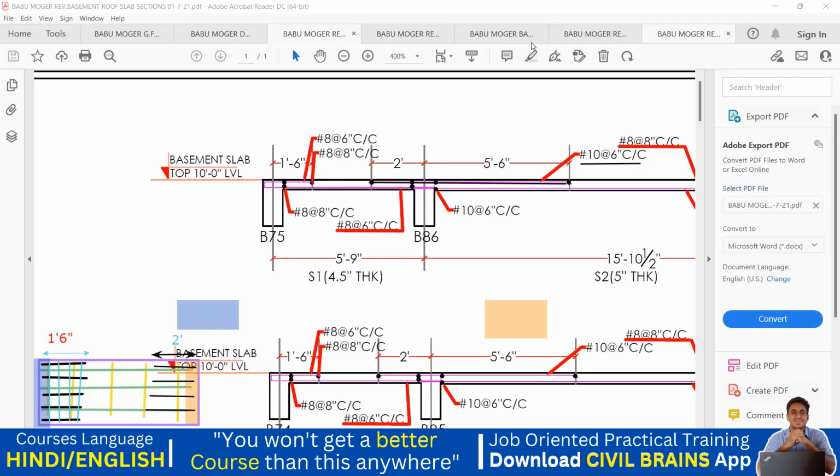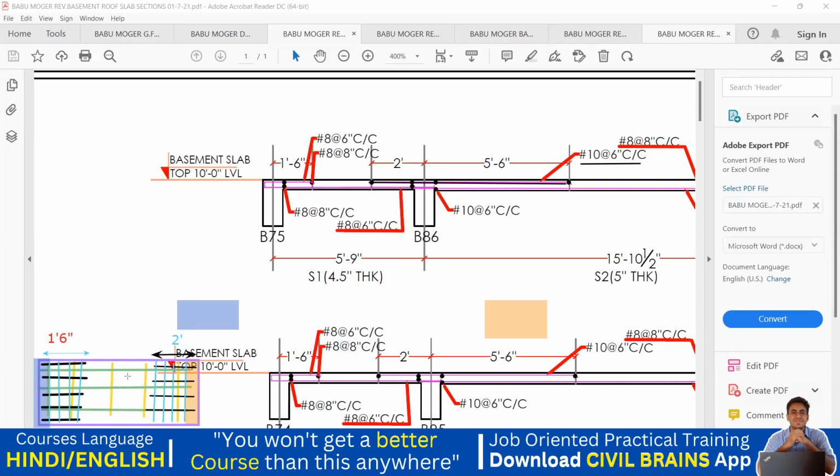You can go with that logic. Otherwise, they should have mentioned it properly. Sometimes they miss it in the drawing, but you can make a call to the engineer and get it clarified. Since we are not clarifying, we'll go with the same thing, assuming it's 8 diameter bar at 8 inches center to center spacing. Got it? So in this way, your slab panel is going to look.